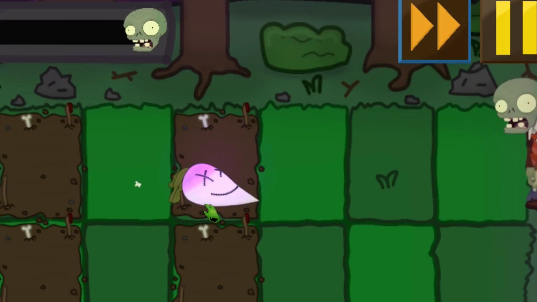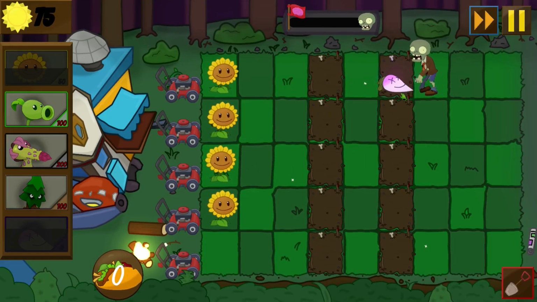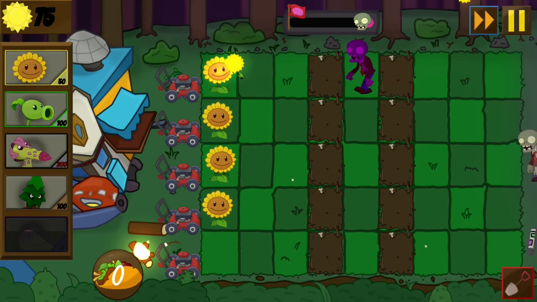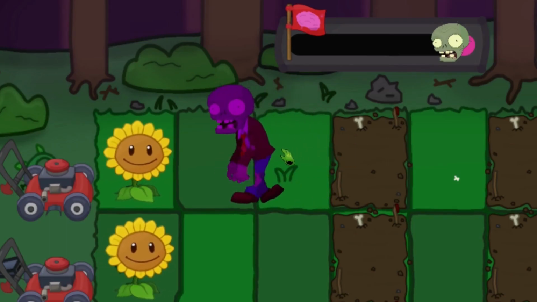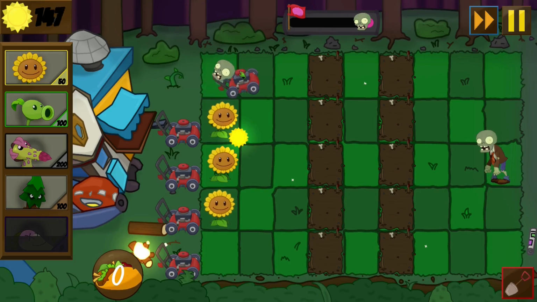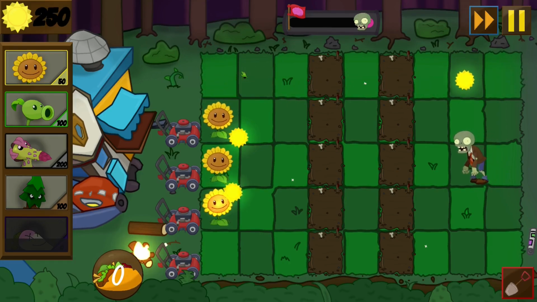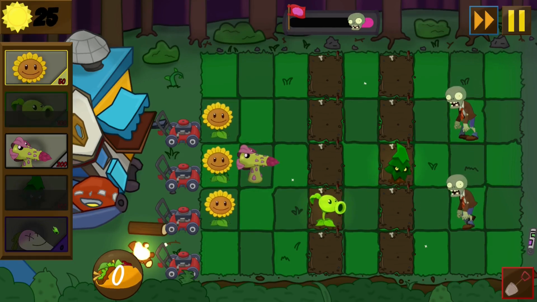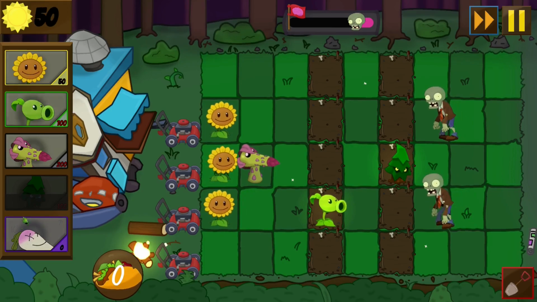Oh, he's beating like a heart. I'm finally gonna see him in action. They should call it a beetroot because it's beating. Whoa, what just happened? Where is he going? He's just gonna eat my sunflower. What the heck is that? What is the point of that? When would it ever be beneficial for a zombie to eat my own plants?